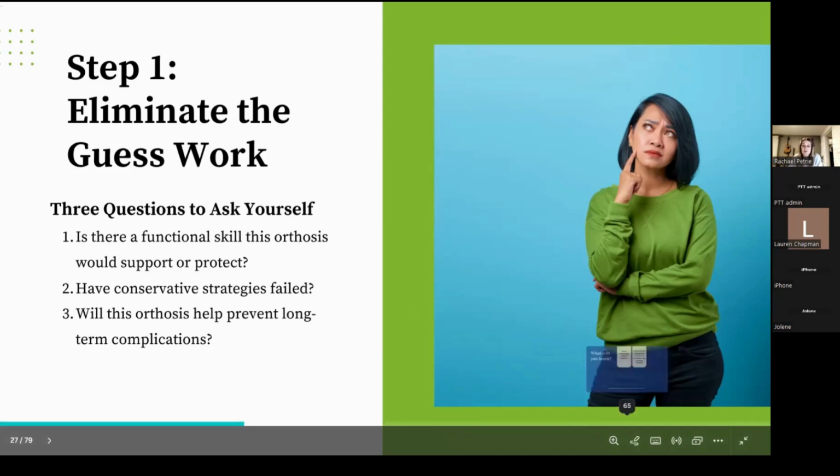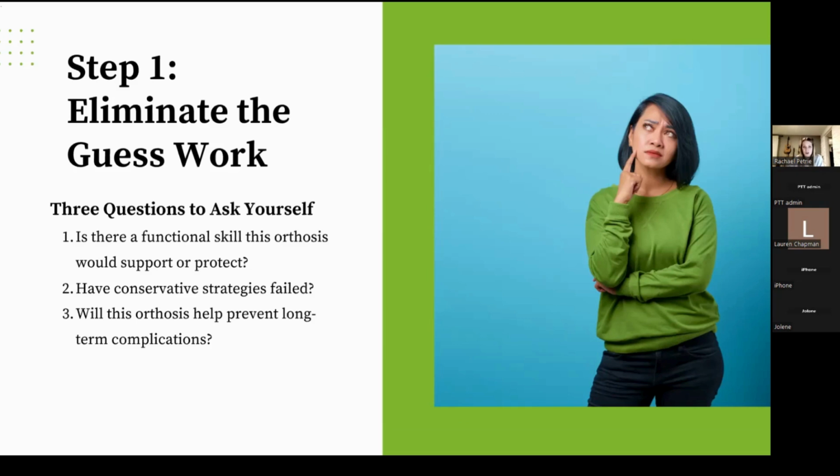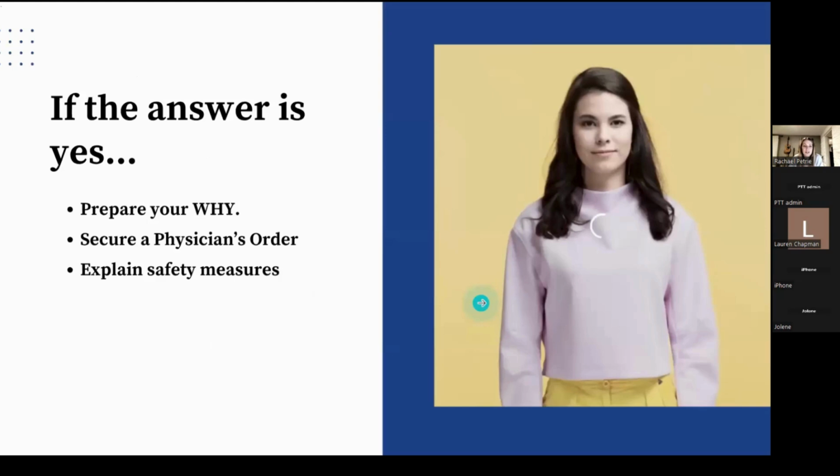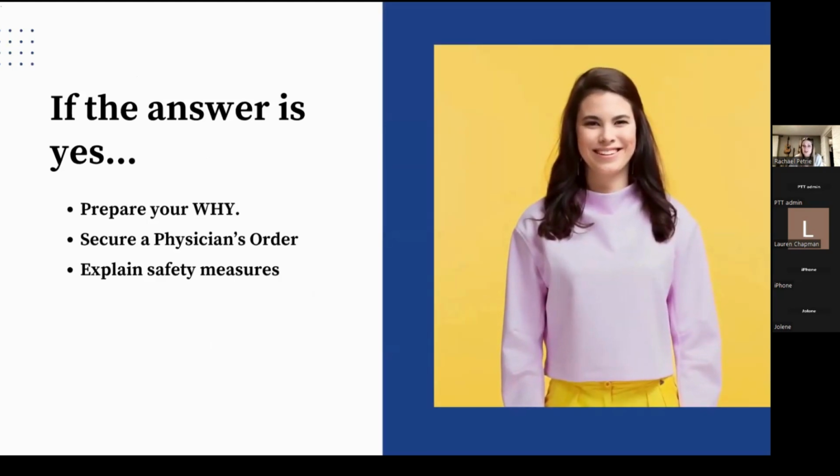And then, will this orthotic help to prevent long-term complications? So what is the risk if you do not splint? If the answer to any of those questions is yes, then it's a good indicator that you should start thinking about what you might make for this person. So prepare your why. Go back to those 3 questions and rehearse what you're going to say to advocate for this physician's order.